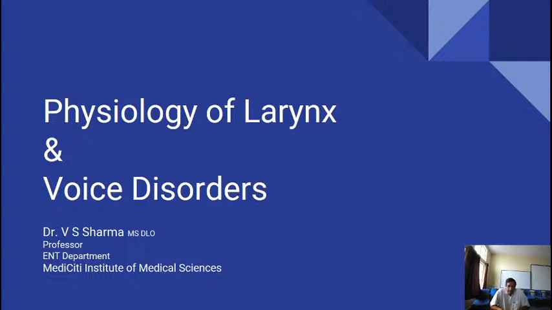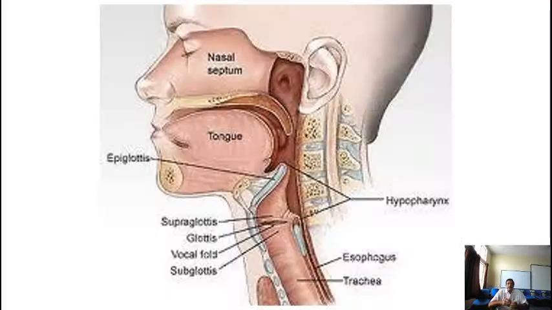In the last class, I think we missed one class in between. But anyway, before that, we have dealt with the anatomy of the larynx. The larynx is the first part of the lower respiratory tract. As you know, the respiratory tract starts at the anterior nares in the nasal cavity, then the nasopharynx, then the oropharynx and hypopharynx, and then it is the larynx. That is the first part of the lower respiratory tract.